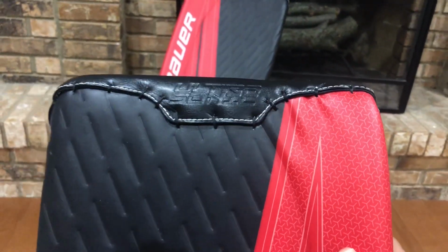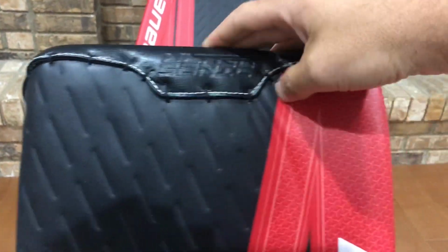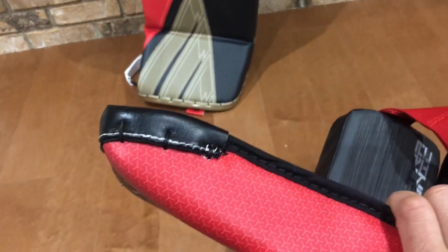And then one of the other interesting subtle tweaks is this upper binding, which has the unique Ultrasonic logo, this punch out, this drop out there. And as I understand it, this helps thin out the top of the pad core, and it also gets rid of a ton of the bunching that we are used to seeing with top bindings. And if we get rid of the bunching, there's less material to catch on either one of these edges, and that should help improve the durability in the pad.